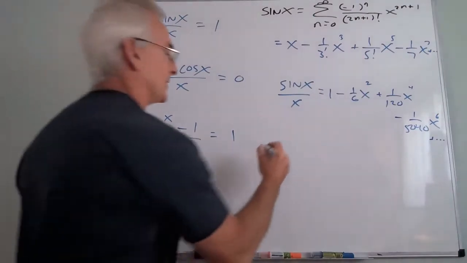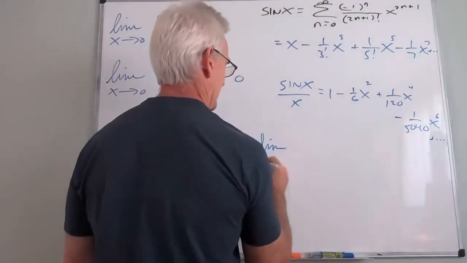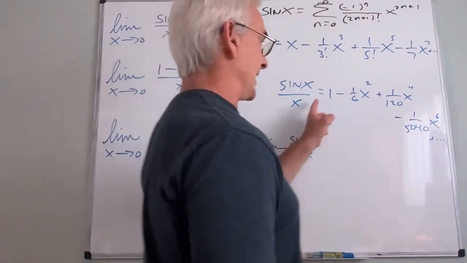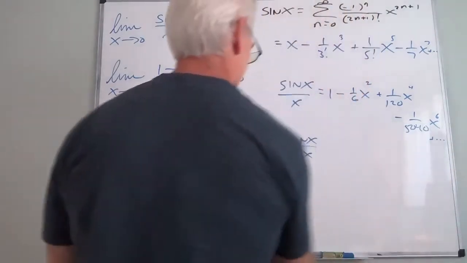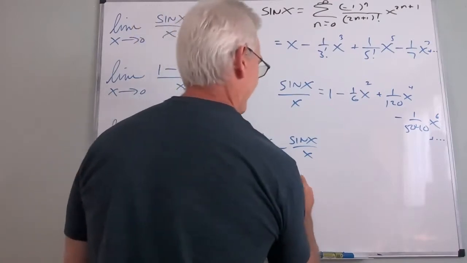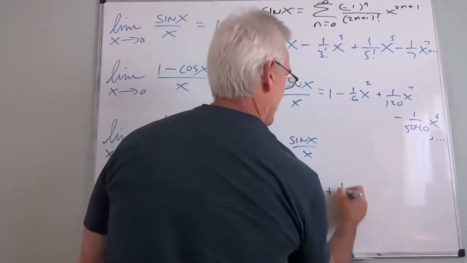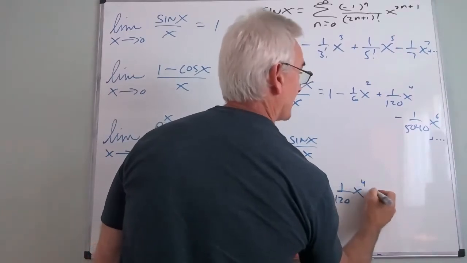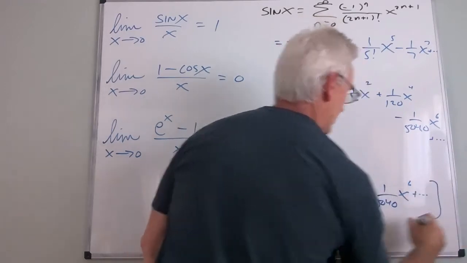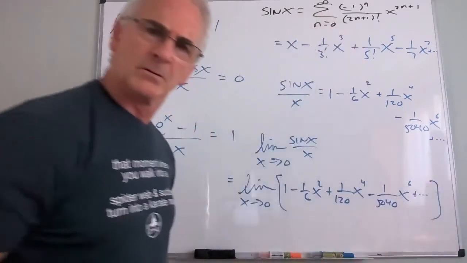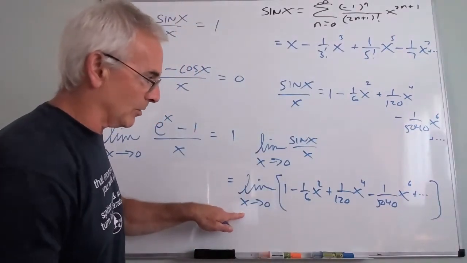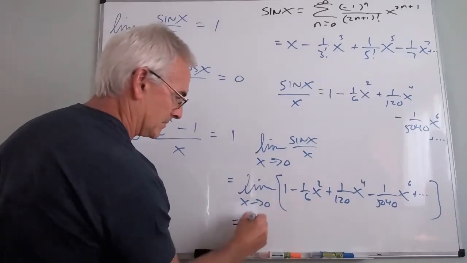I want to take the limit now as x goes to 0 of sine x over x. Isn't that just going to mean I'm taking the limit as x goes to 0 of this? And then you're just left with the first term. Pretty much. Now, the reason I wrote it in this form, and I'm saying it's totally legal to do the plus dot, dot, dot, is because not only does this go on forever, aren't my exponents getting larger? I mean, isn't that kind of a no-brainer? And I'm taking the limit as x goes to 0, and the only thing left is 1.